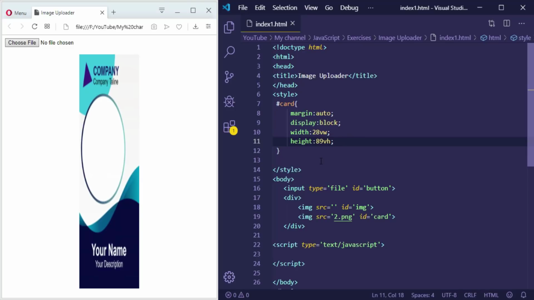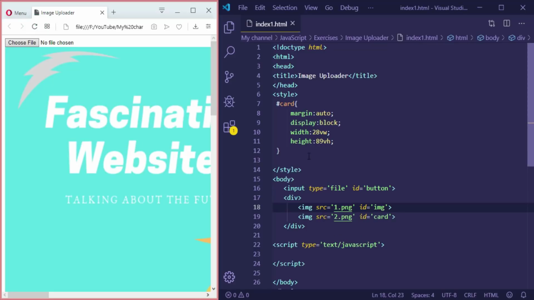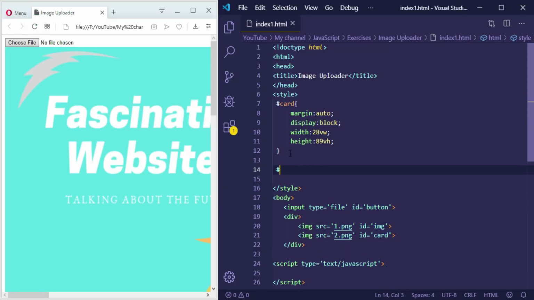Now let me style the image that the user will upload, but let me insert an image so we can see the styles. So the image called 1.png, I think. Yeah, this image. And let me start. So hashtag, and the ID is img.